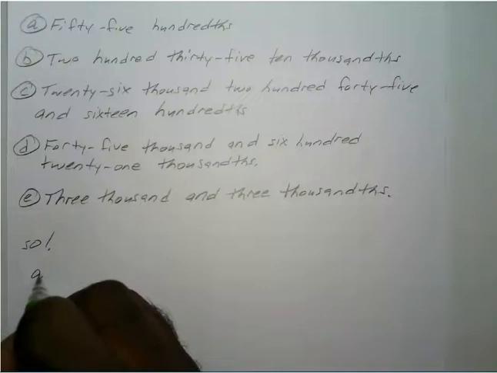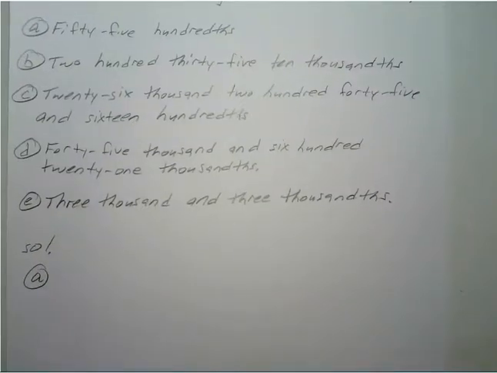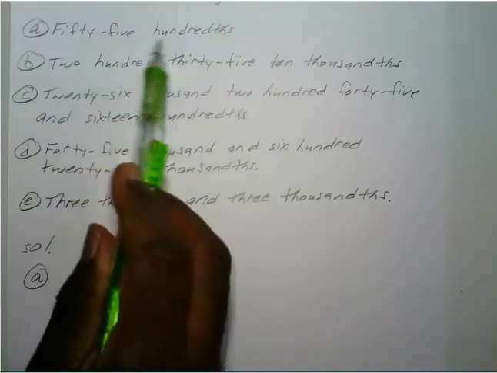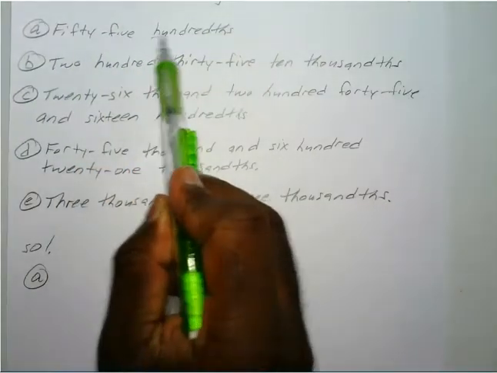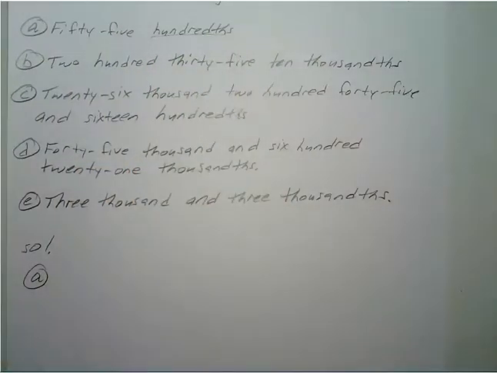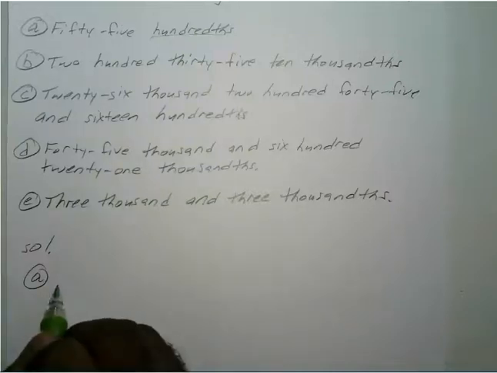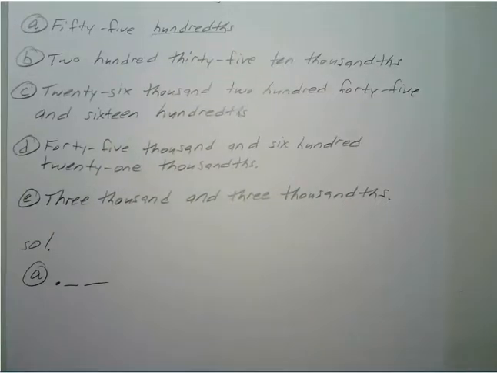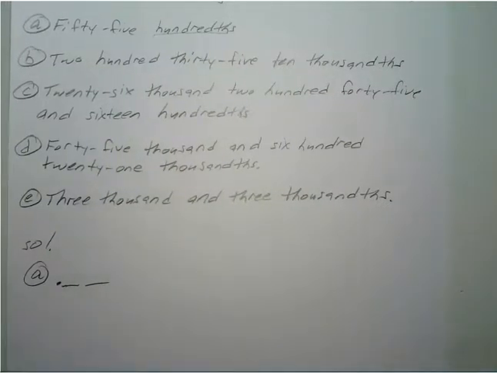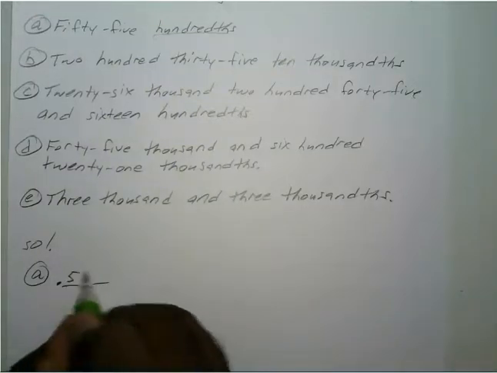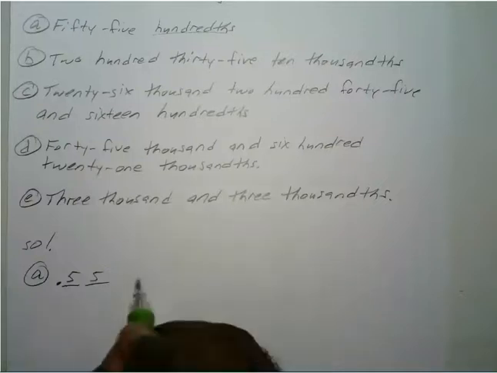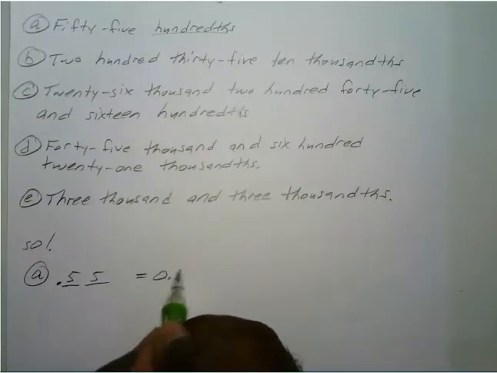Okay, so for problem A, there's no and, just 55 hundredths. So we're going to look at the hundredths. Okay, so you know for the decimal, if you have your decimal point here, you have tenths and you have hundredths. So really you just have 55 if you write it as far to the right as you can make it, but that's it. So really that's just 55 hundredths.